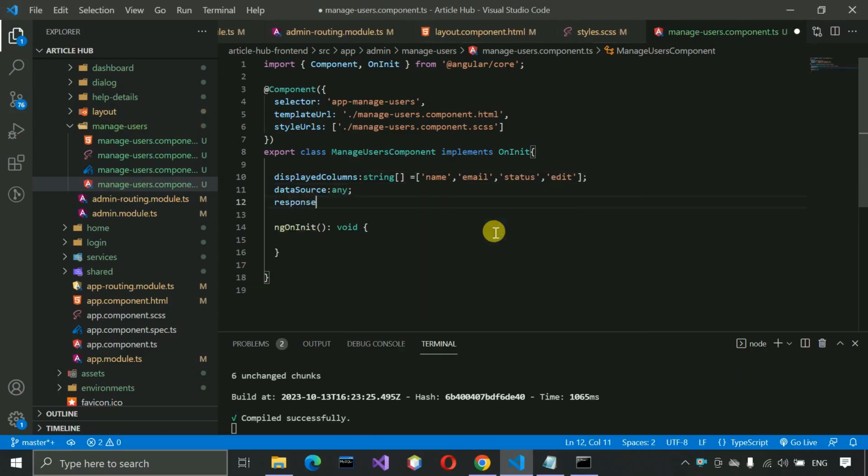ResponseMessage any. And after that here we need to write the constructor, and then we need to inject.